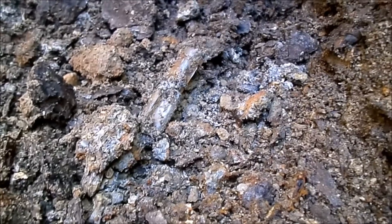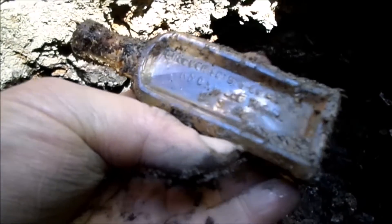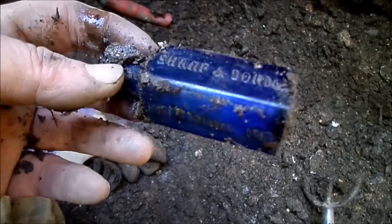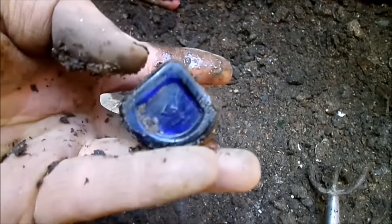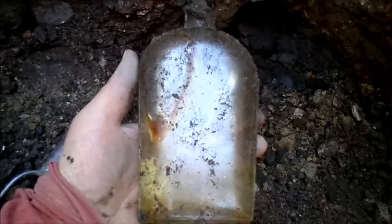Okay, what do we got this time — it's gonna be embossed. It is. Knoxville, Tennessee — yeah, I find a few of those in here, I smash them half the time accidentally. We have exposed the cobalt glue bottle — it is a poison. I used to find these in here a lot but for some reason I haven't found one the last 25 times. Somebody wanted to buy all of them that I had and I sold them, thought I'd be getting plenty more, but I didn't until just now.